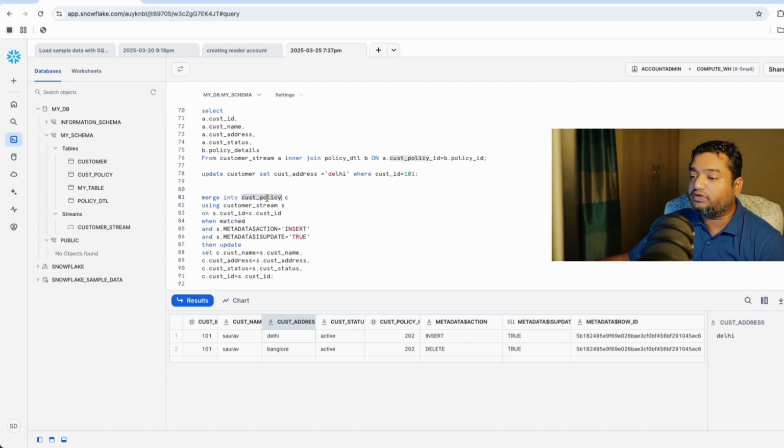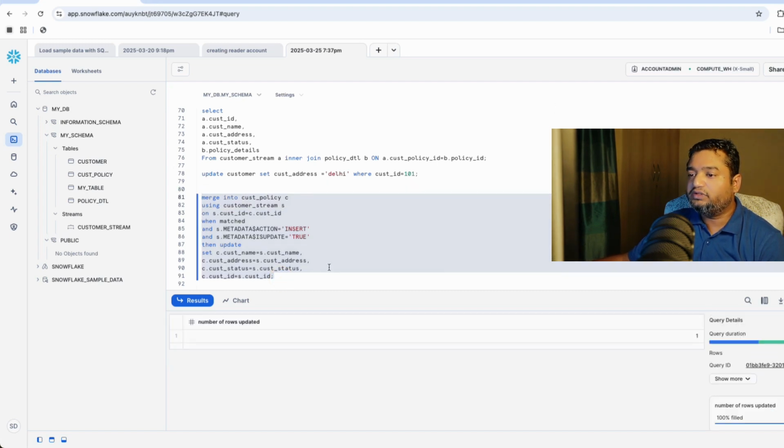So update the customer name of the funnel table, where C is the alias for the funnel table, with the stream customer name, and address with the stream customer address. The customer address for this record is the new one, Delhi, because I'm pointing to insert and true. I'm not pointing to delete and true. If I point to delete and true, then we will get the old address. We can do that in another example, or you can try it on your machine. So I have taken this example as insert and true, and this will update the existing record of the customer policy, the target table. So I'll run this command.